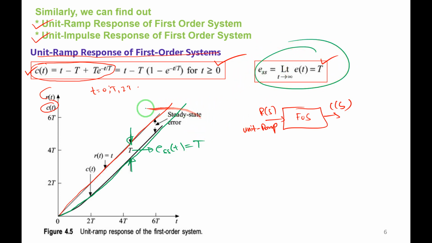So the unit ramp response of a first order system has a steady state error that is equal to the time constant, it depends on the time constant T, right? And you can see one thing, that the system will never attain the steady state here. It goes on, it will never attain that, because there is an error, there is a difference between the desired output and the actual output. So derivation is not there. Just I will compare, if instead of unit step I apply unit ramp, what will happen? Then if I apply unit impulse, what will happen? We'll compare for the linear time invariant systems later. Okay, I hope you understood this.